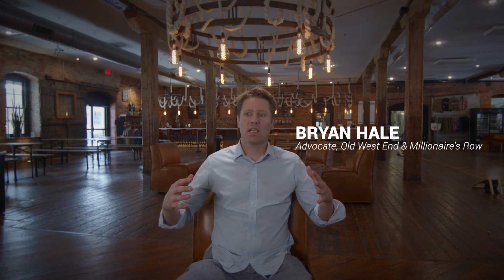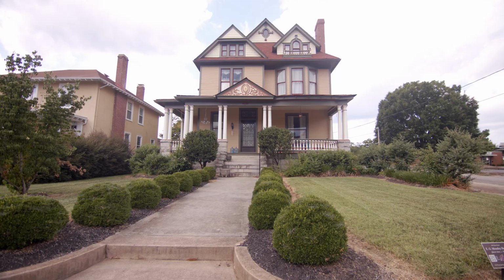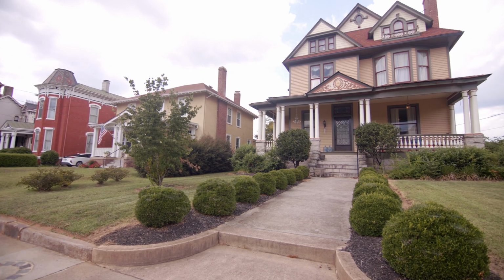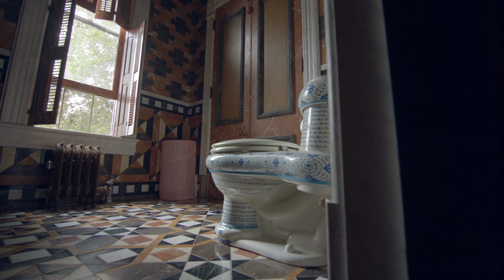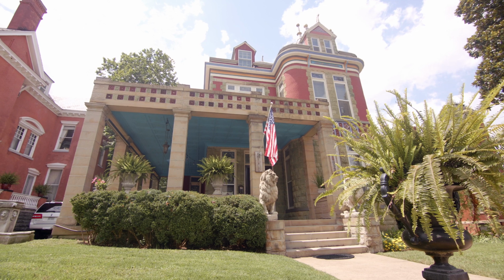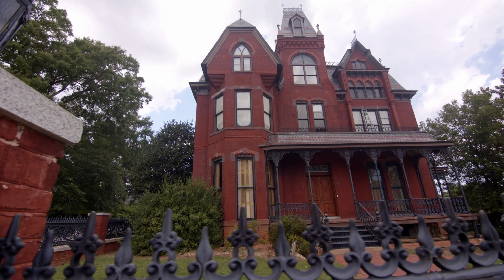Danville is absolutely unique in its cluster of architecturally diverse homes. Millionaires Row is a literal row down the main street of Danville. That is the example of the boom time of Danville. It has the wealthiest homes; the bankers, tobaccoists, and textile mavens all lived within that district. They're the most impressive houses, built in the late 1800s, and they represent an amazing array of late Victorian period architecture, a little bit of Gothic, the high Victorian moving into the Edwardian.